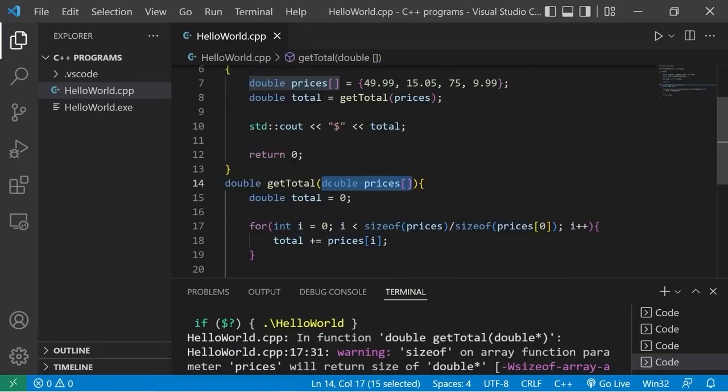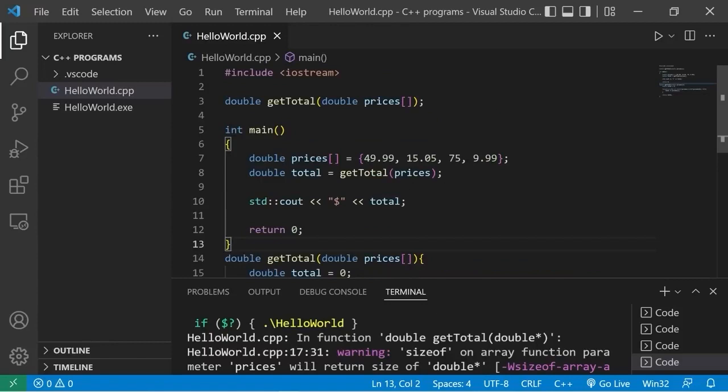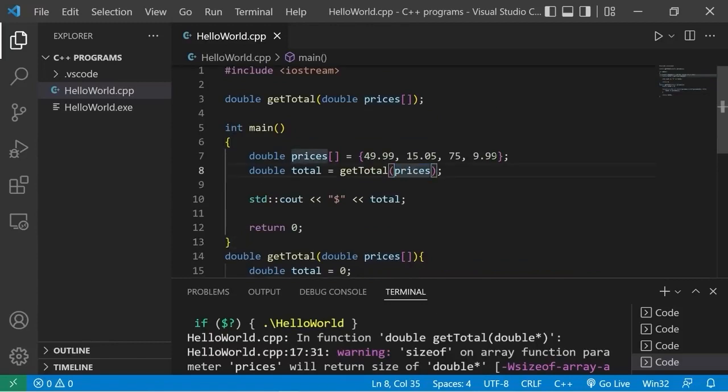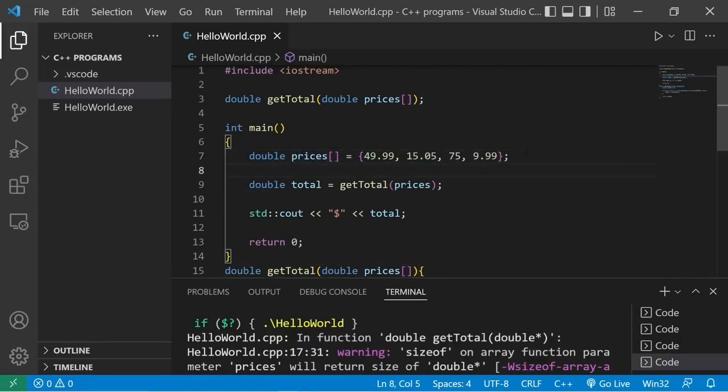Within this function, we're not working with an array anymore. We're working with a pointer that points to the address of where the array begins. This function has no idea how big this array is anymore. We can't calculate how many elements are within this array. What we could do is that when we invoke this function, we can pass in the array as well as the size of the array. Since this function no longer knows how big the array is, we can explicitly let the function know what the size is. So let's calculate what the size is.